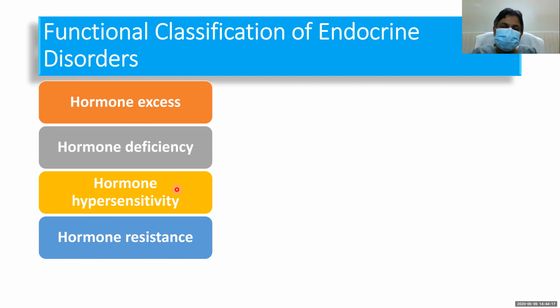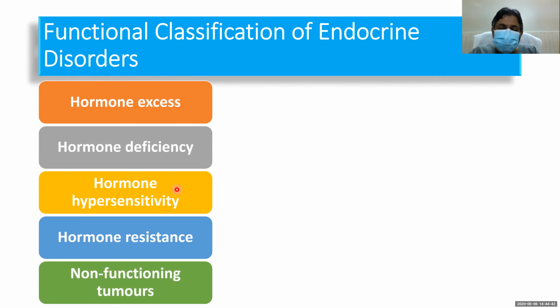Or it may be receptor resistance to the action, that either the receptors are not present or not affinitive, not binding to the ligand, or the post receptor signaling is affected, resulting in resistance at peripheral target tissue level. Though the hormone may be more abundant in the blood, blood levels may be higher in these cases, but the action is absent, as in case of testicular feminization syndrome.